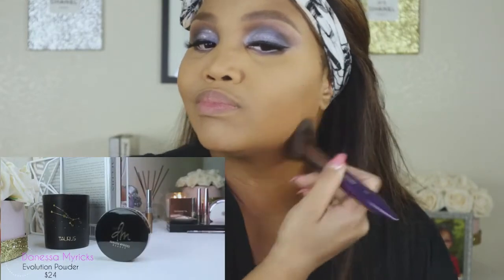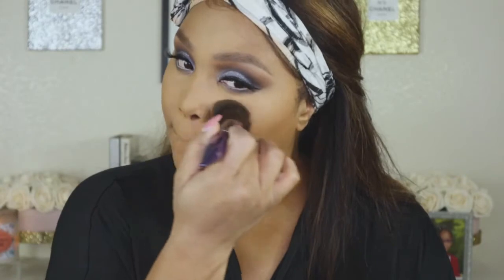Now I'm taking an even lighter layer of a skin colored setting powder. This one is by Danessa Myricks, and I'm setting the outer parts of my face, but also taking that brush over those highlighted sections again to make sure that everything is blended.